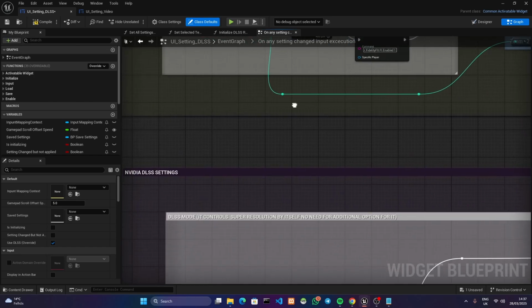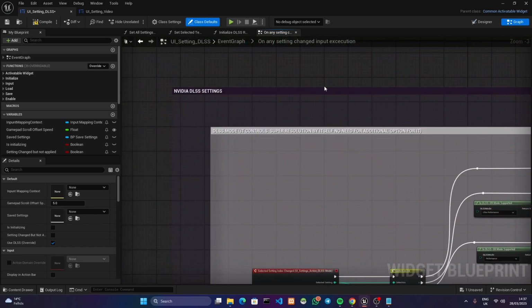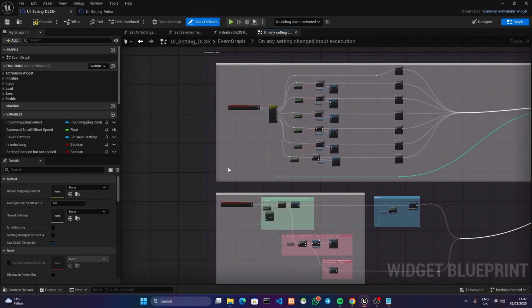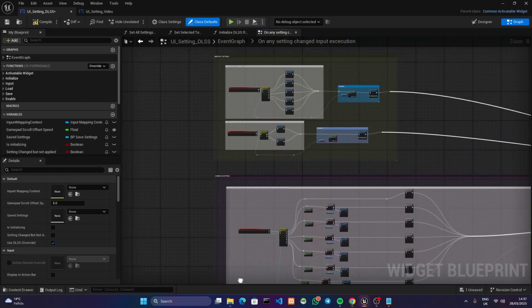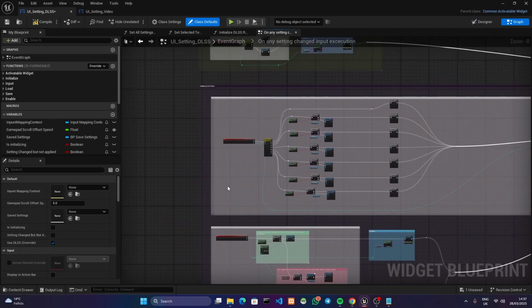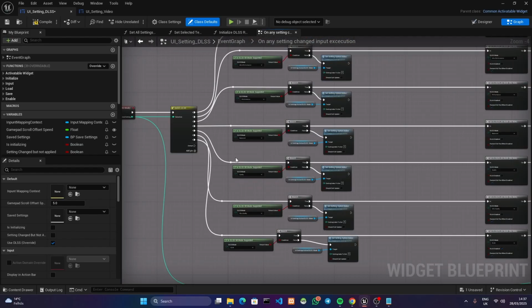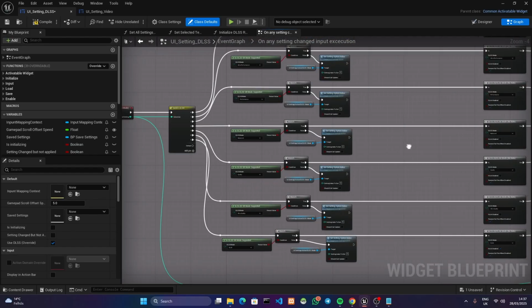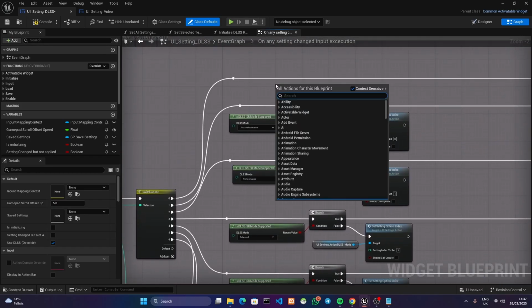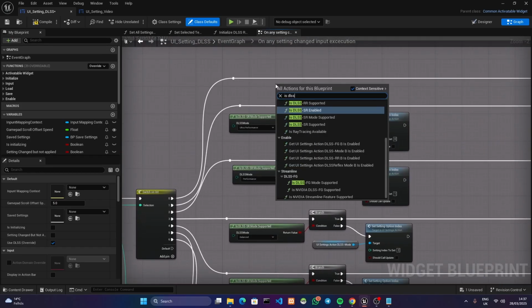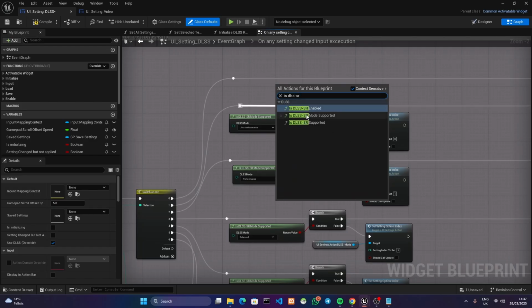Now for the NVIDIA, it's a little bit more stuff. So if I zoom out, I can show you that there is more stuff here than just the AMD one, which is really small. Let's start with the obvious one, which is the quality presets. Now I have the quality presets, which you can also check. So let's say is DLSS SR mode supported right here.